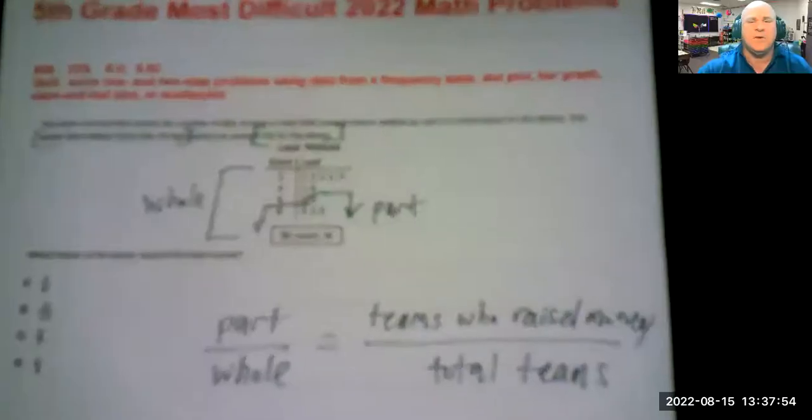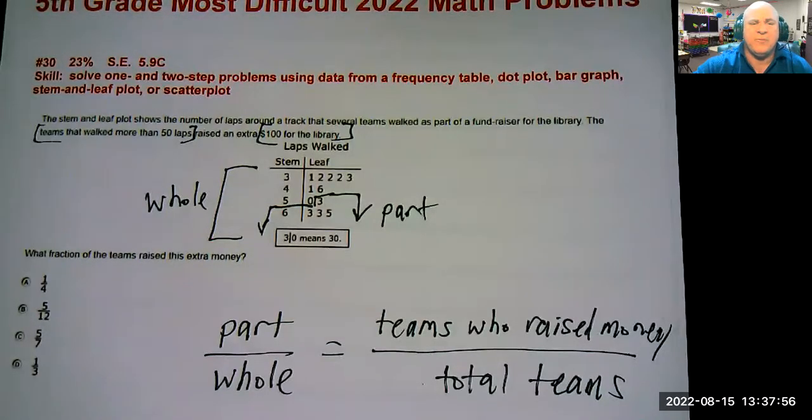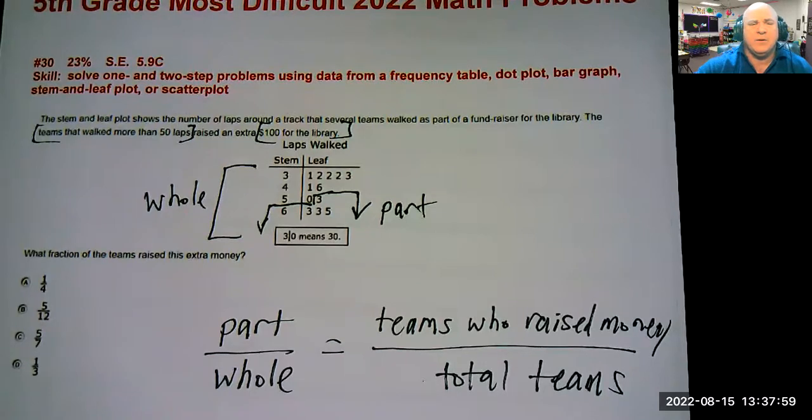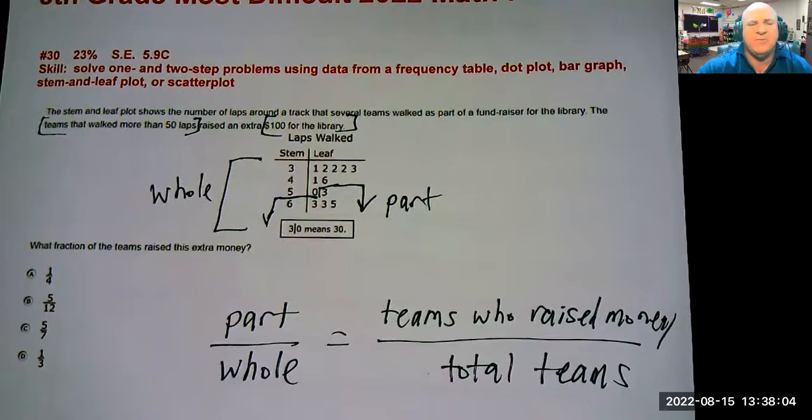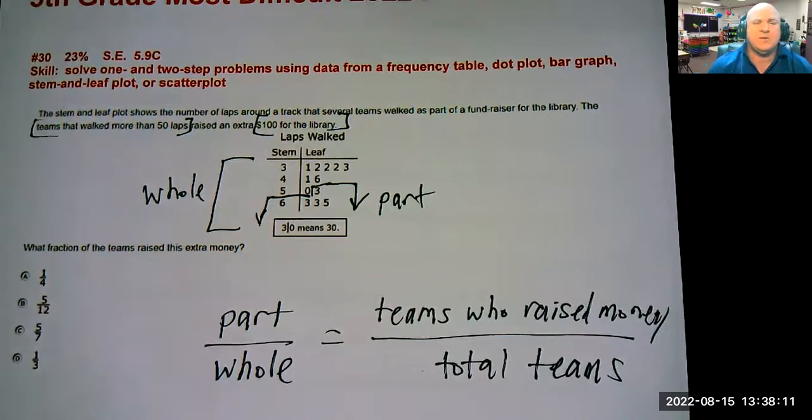This question is from the 5th grade in Texas. If you're in our land, we call it 5.9C, student expectation. It happened to be question number 30 on this past year's test, and only 23% of the kids in Texas got it correct. So if that many kids in one state are in the state of confusion, then perhaps the entire country or the planet would not do well on this question either.